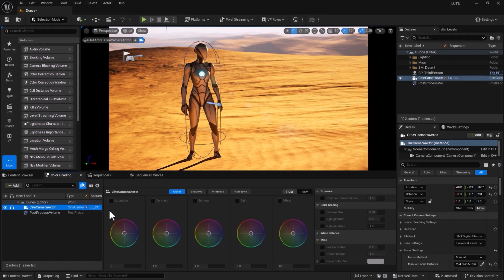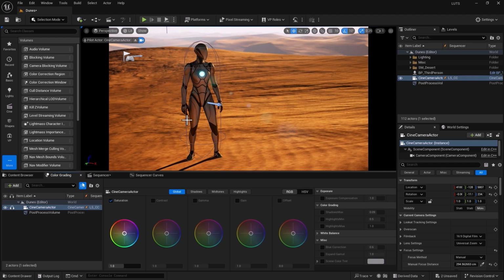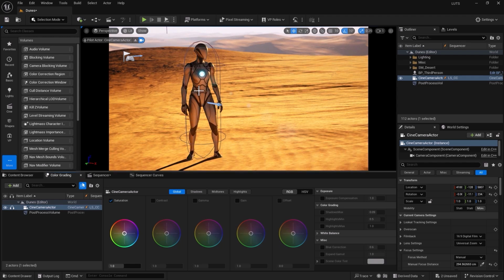Up to now, whatever we've done has been on the entire scene. So if I want to go into saturation and make the scene look more colorful, I'm doing it on the entire scene. What if I want to only target a region? Let's say it's a hot day, this environment is scorching hot and the character is made out of metal. I want to do a little bit of color grading on the feet and have a nice fading effect as well. So more like a gradient fading out to the entire body.